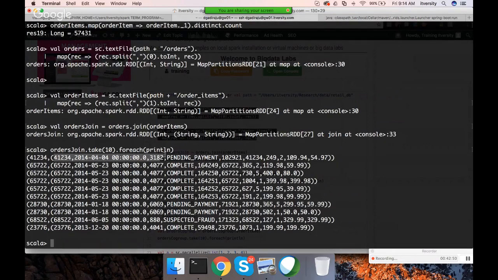The first four fields are from orders, and the next six fields are from order items. Because our data is comma separated, and also the elements in the tuples are comma separated, you see results like this, and it can be a bit confusing.